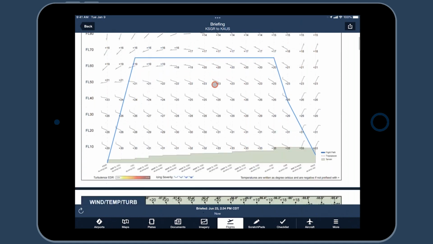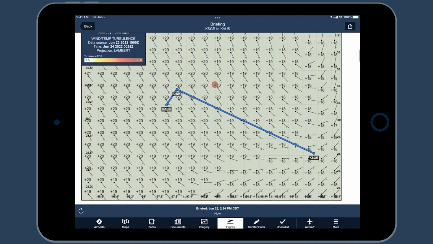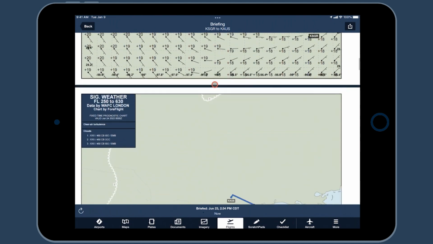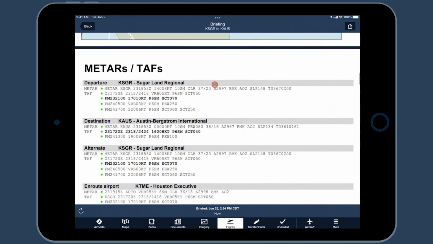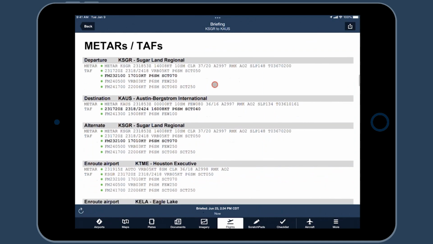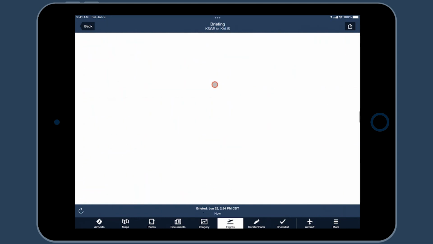And then you've got your bird's eye view. It's going to show winds and temperature, and so on and so forth. You guys know how these charts work, but it's going to give you all the information that you need to fly legally and safe. So that is where your briefing is going to be. That's enough of the briefing.